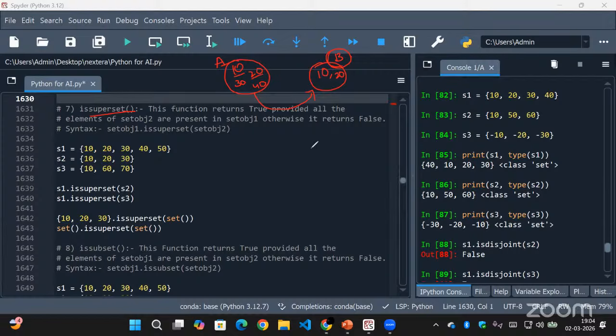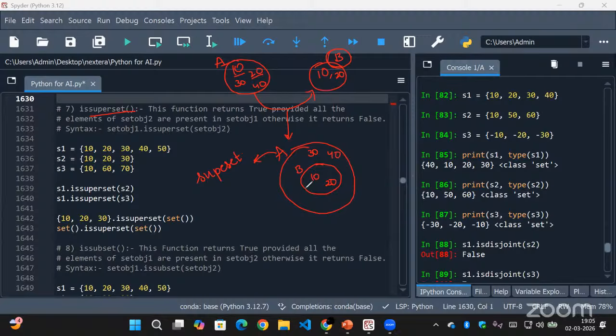So you can represent this with a Venn diagram, with your B set here consisting of 10, 20, and your A set as the outer set which also consists of 30, 40. So all the elements of set B are inside of set A. All elements of set B are contained in set A, which consists of 10, 20, 30, 40. That is why A is said to be the superset.